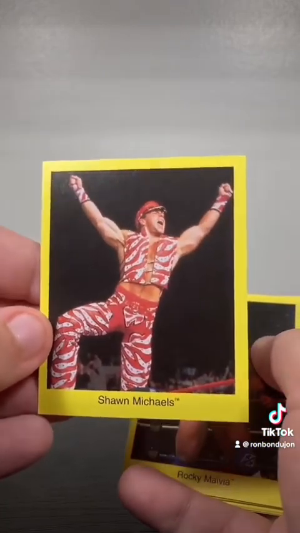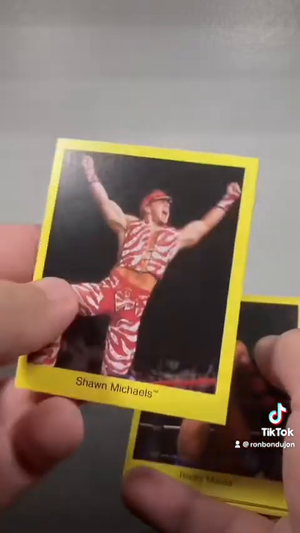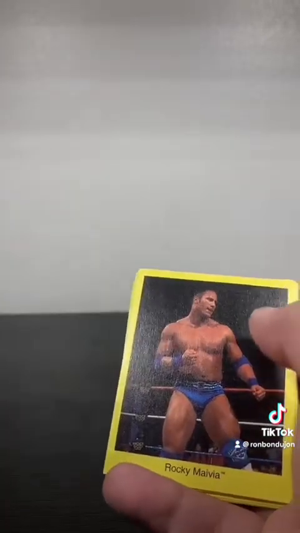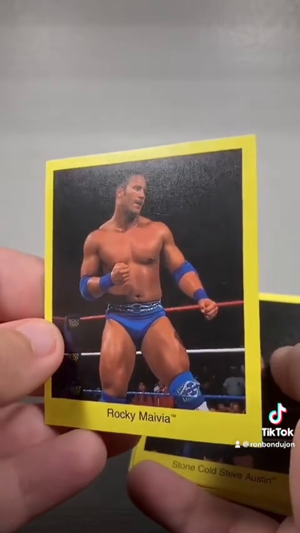So this is Royal Rumble Shawn. We just got an Ultimate Edition figure of this costume. And as you can see, there's no stats or anything on the back. You're literally just trading the wrestlers themselves, I guess. But good Shawn Michaels.